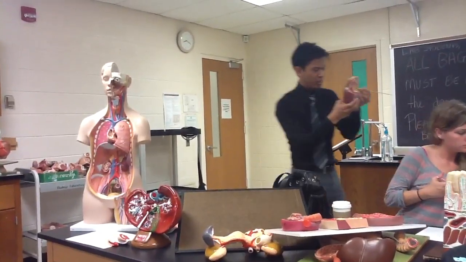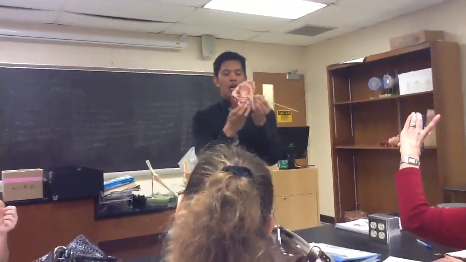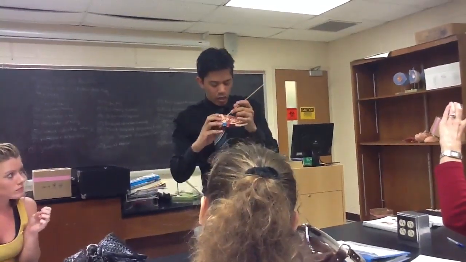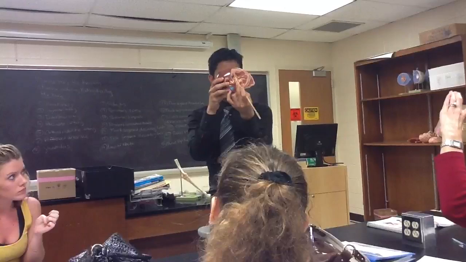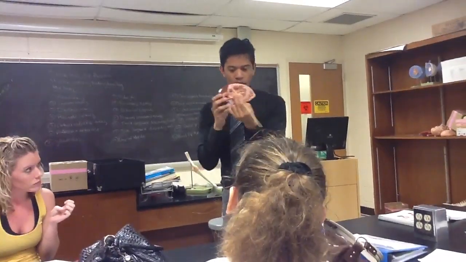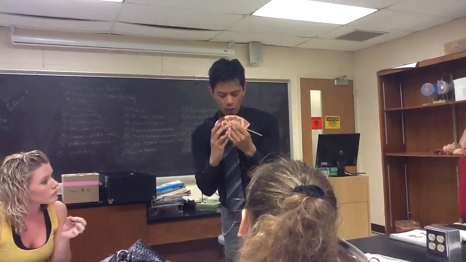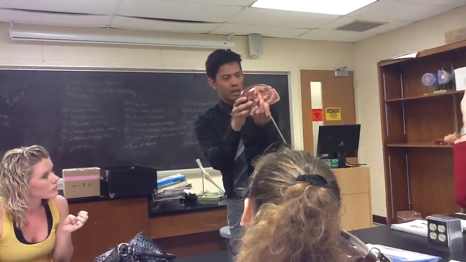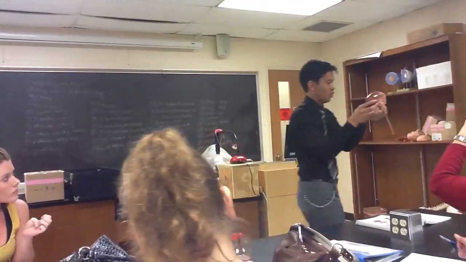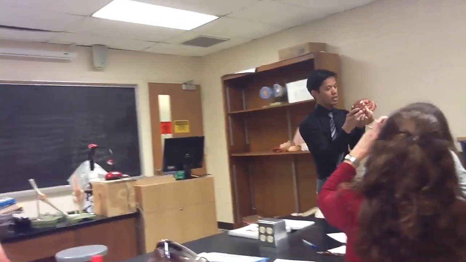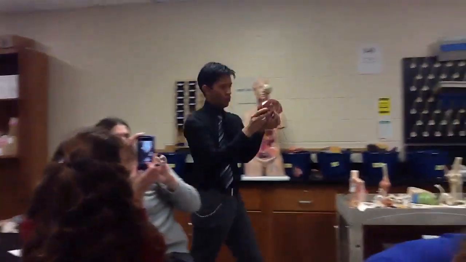What's next? Minor, major calyx? Renal columns. Oh, the columns, okay. The columns is basically, if you can see in between each pyramid, it's where the cortex dives in between the pyramids. So that is that area right there. Columns is that white or light colored area in between the pyramids. Those are the renal columns.